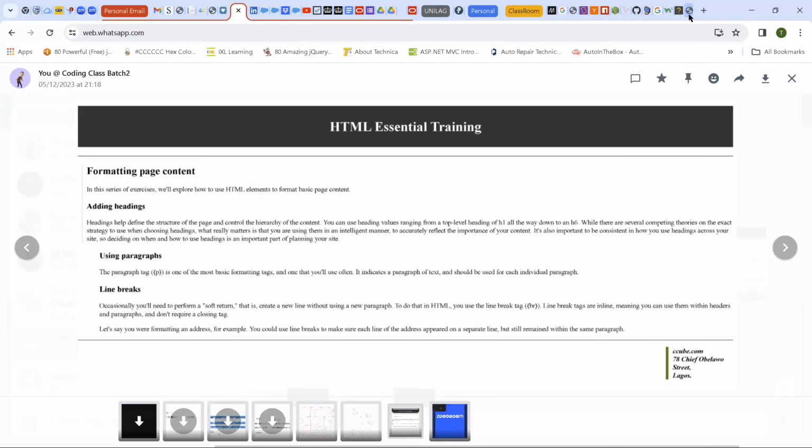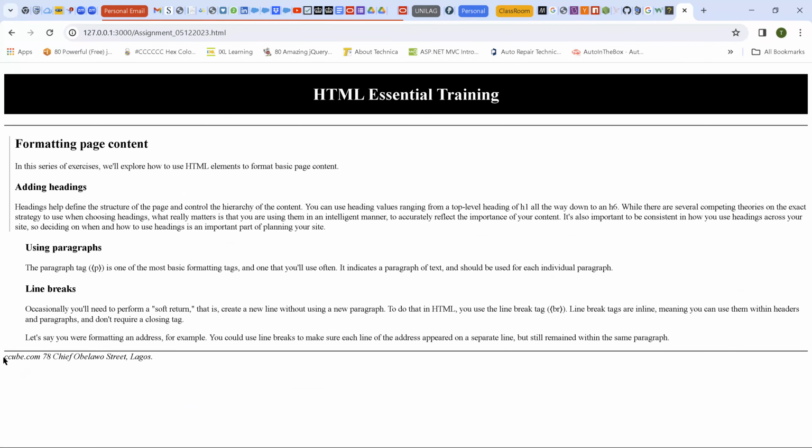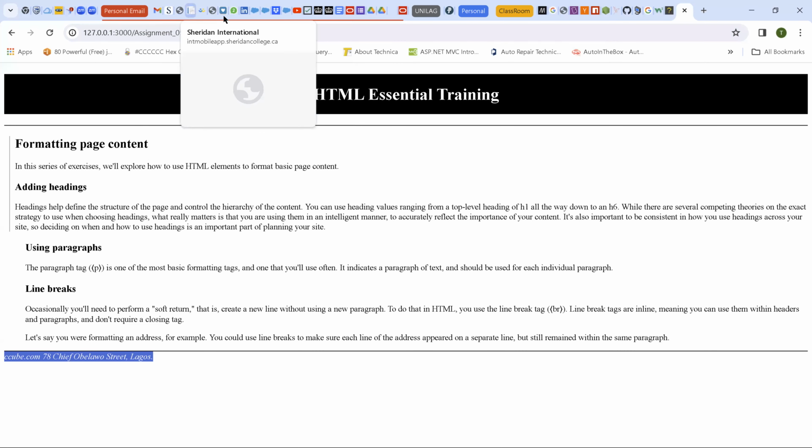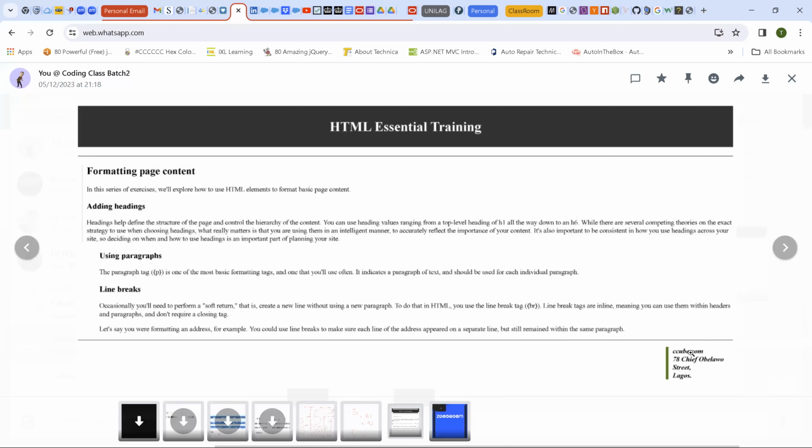If you look presently, our address is in a single line, but I want it to break, as shown in the model. You can see our address here is not in a single line. So how do I achieve this? Any idea? So we use the BR tag. Yes, you use the BR tag.